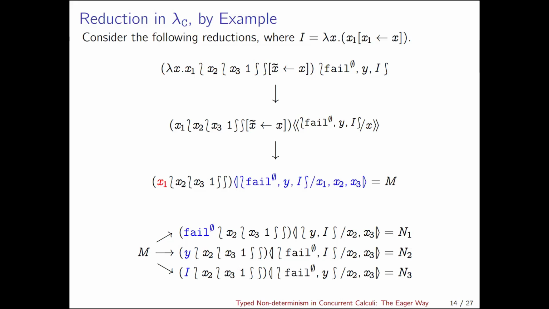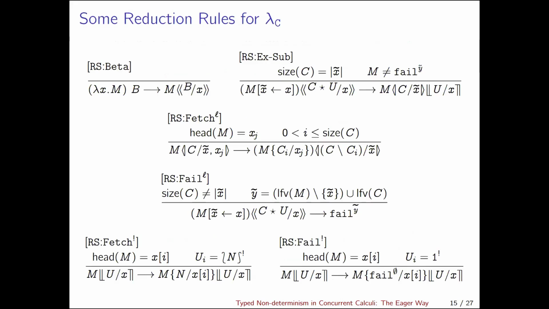So that's the identity lambda term for us. Yes, so this is a type system for our, these are the reduction rules, yes. So see, if you have a beta reduction, lambda x applied to a bag, you first reduce to this explicit substitution that has the whole bag with linear and unrestricted resources. And then you move to this, and then you split the explicit substitution in the linear and unrestricted part. And this rule is going to fetch the linear resources, and this rule is going to fetch the unrestricted resources, okay?